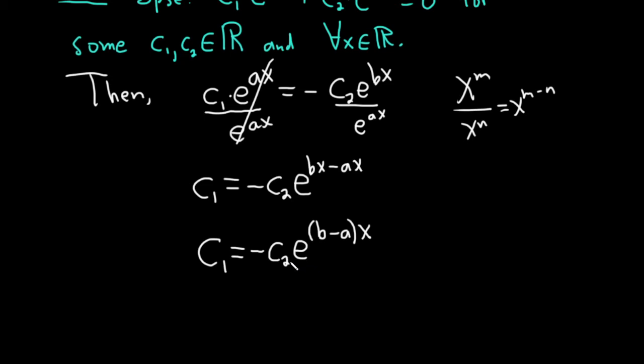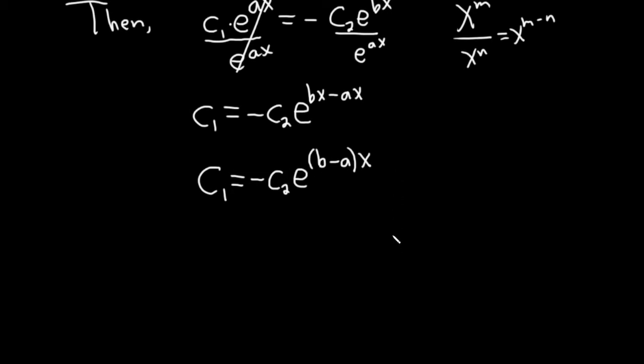And so at this point, it's probably clear that the c's have to be zero. Let me explain why, but then we're actually going to go a bit further and justify it. So the left hand side is constant, the right hand side is not. So the only way this can be true is if both of the c's are zero. Again, the left hand side is a constant, the right hand side is not. The only way this is true is if both c's are identically zero. However, let's justify it. This equation has to hold for all x. So this is for all x in R.